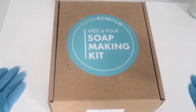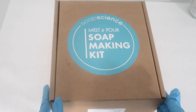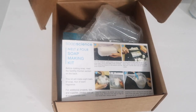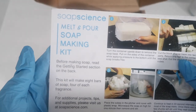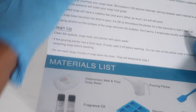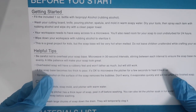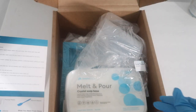We're making soap, y'all. We're making soap. The time is now, guys. Yes, I have been dreaming of making soap for the longest, and I found a soap kit at Candle Science. So this is their Soap Science line, and as you can see, when you first open up, you get these amazing instructions with pictures and a material list. Very useful, and it gives you insight into what you'll need at home that's not included in the box. So super useful in terms of getting your alcohol, knife, everything.